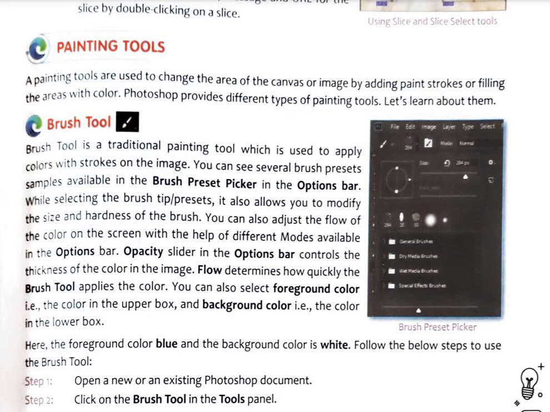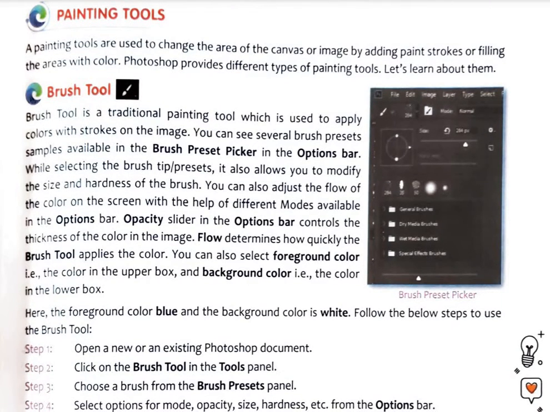Opacity slider in the options bar controls the thickness of color in the image. Flow determines how quickly the brush tool applies the color. You can also select foreground color, that is the color in the upper box, and background color, the color in the lower box. Here the foreground color is blue and background color is white.